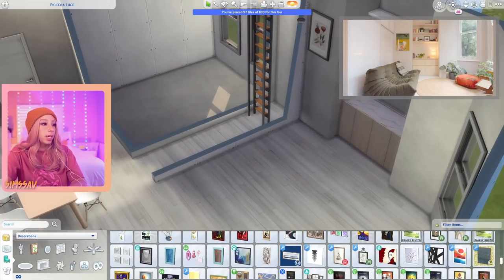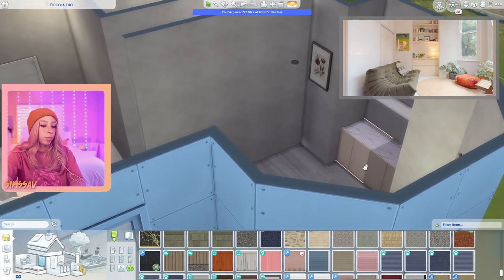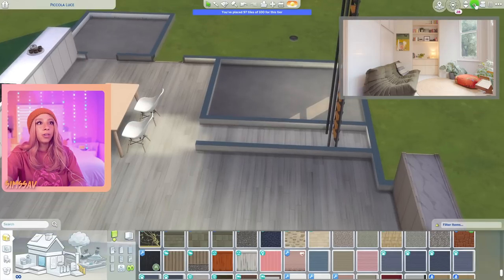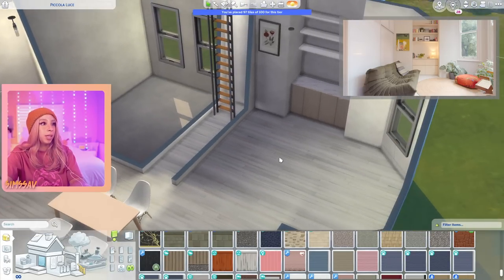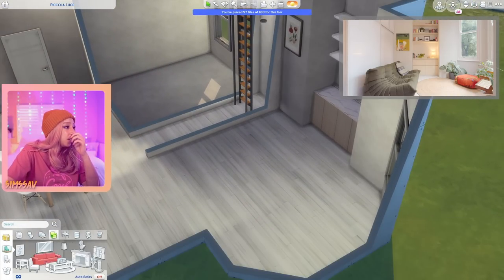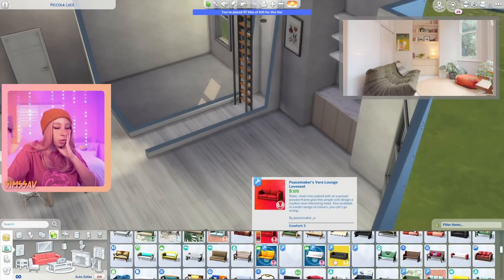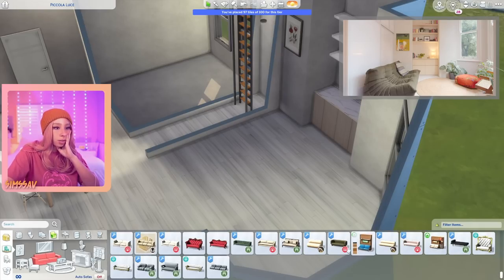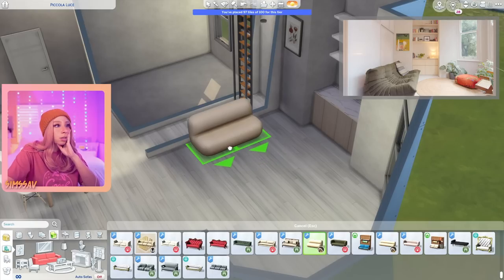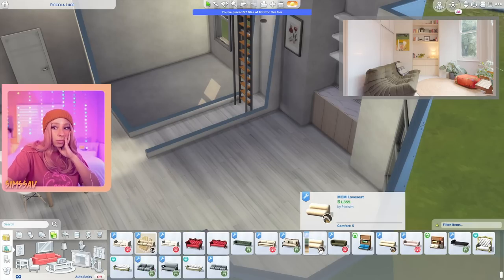Okay, let's see that. Against the wall right here, there is couch. The couch is like a beanbag chair. I don't think I have anything like that, but I do have these really cute couches that look like bubbles. I'll show you. Hot dogs or sausages. This could be a good substitution, or we can do this one. The couch color is like a foresty green.